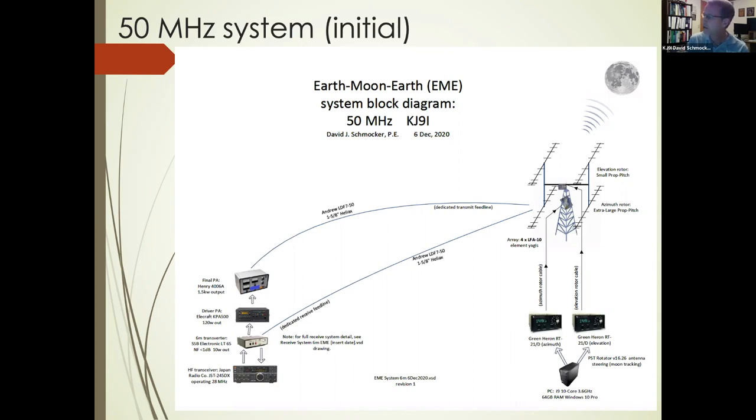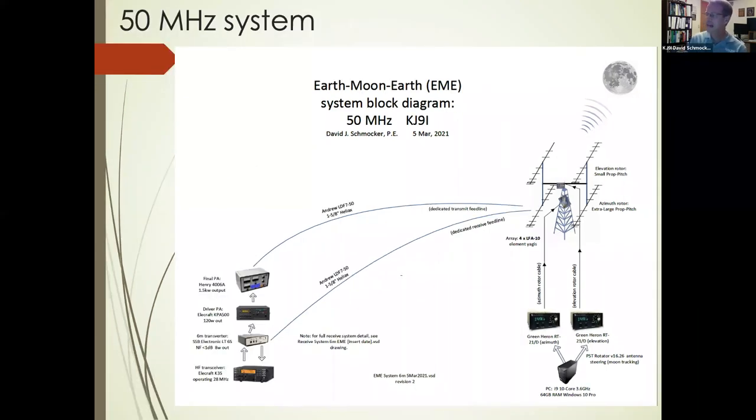So that's the system. Over on the right, you can see the rotor controllers. I'm a big fan of the Green Heron controllers, and then the computer hardware we'll talk about later. Okay, that is pretty much what I'm using today, except I changed it in one way. I sold all my JRC radios.